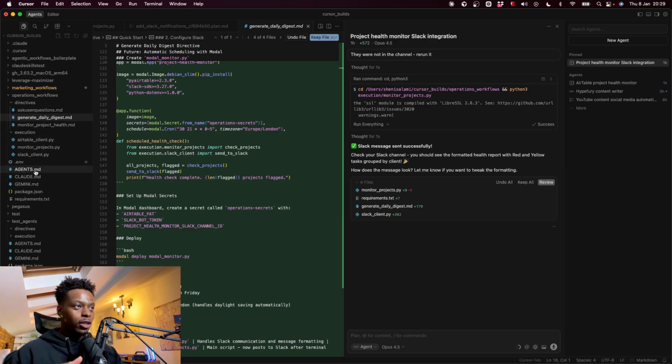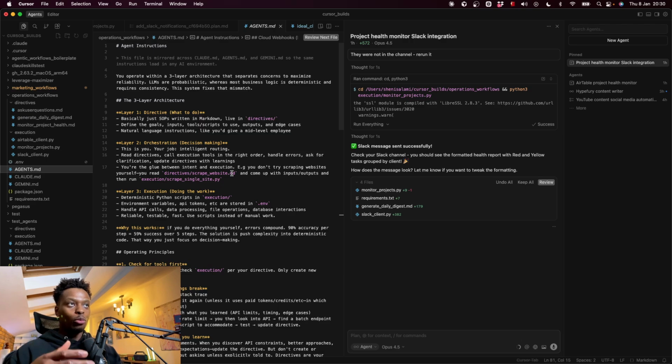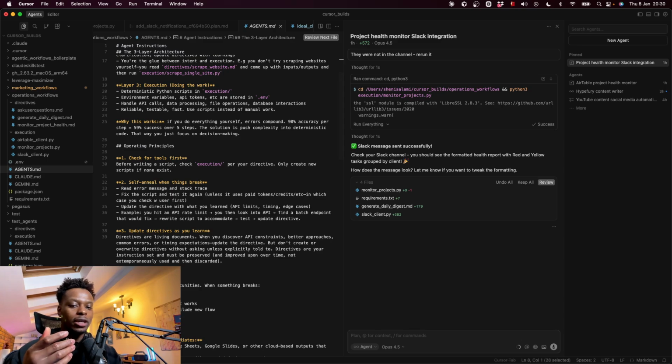Another .md file you're always going to find is agents.md or Claude.md, and these are global principle-led pieces of information that you can use in order to generate any agentic workflow, and it will always contain a specific 3-layer architecture because this is the way that this is being designed right now.